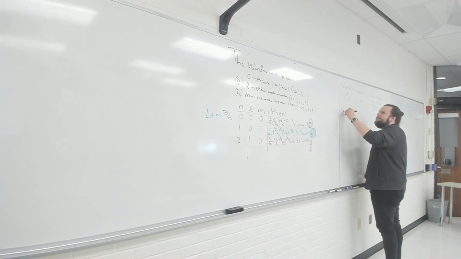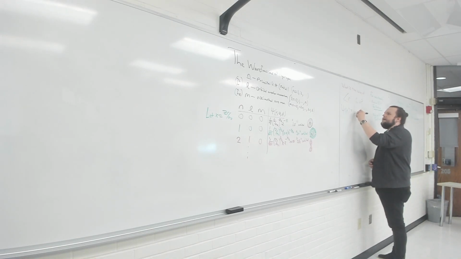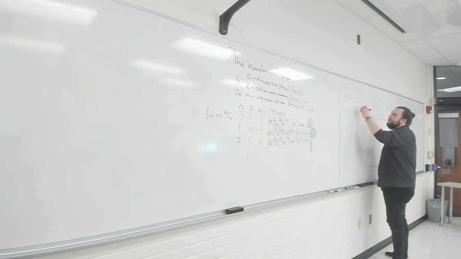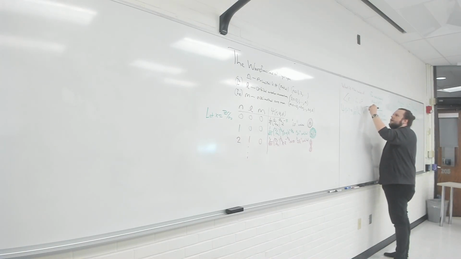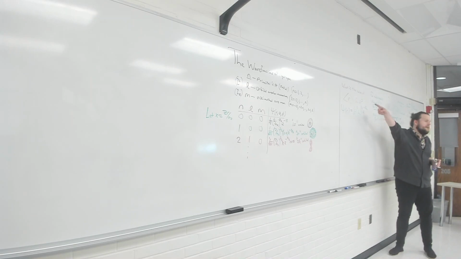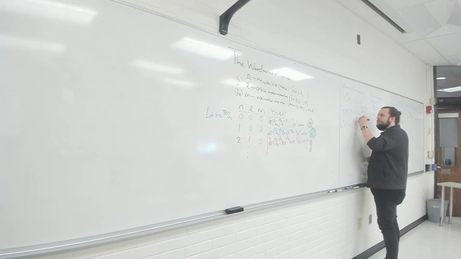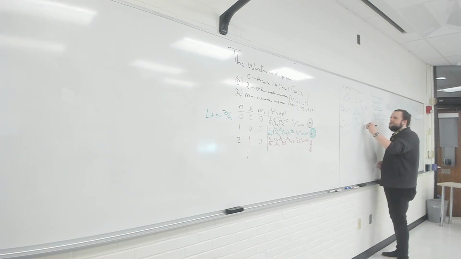All right, so I'm going to define my wave function, which is only a function of r, as 1/√π times Z, the nuclear charge, which is just 1 for hydrogen, over a naught. We haven't defined a naught yet, but we will. To the 3/2, e to the minus r over a naught. So there's our wave function. And now what I want to calculate is the average value of r. And this is going to be the triple integral of psi times r times psi, r squared sine theta d theta, d phi, dr.